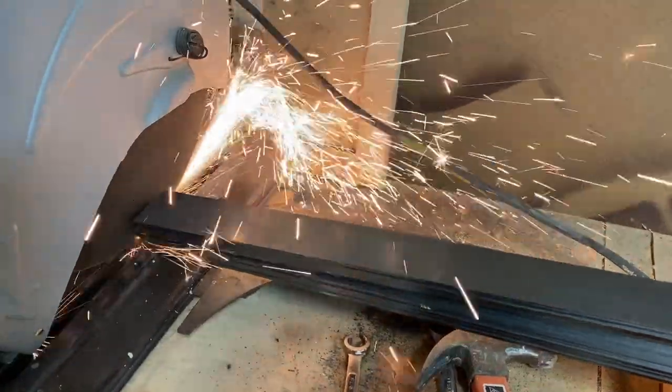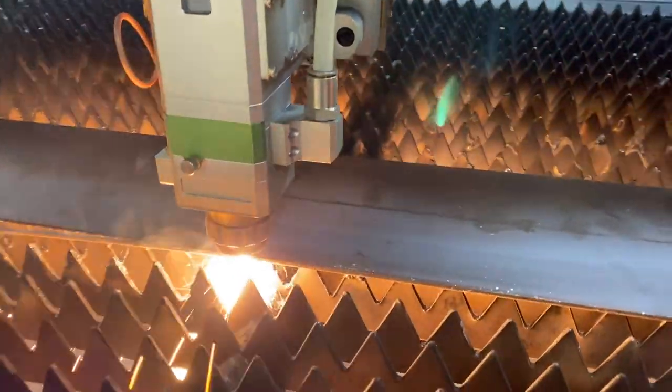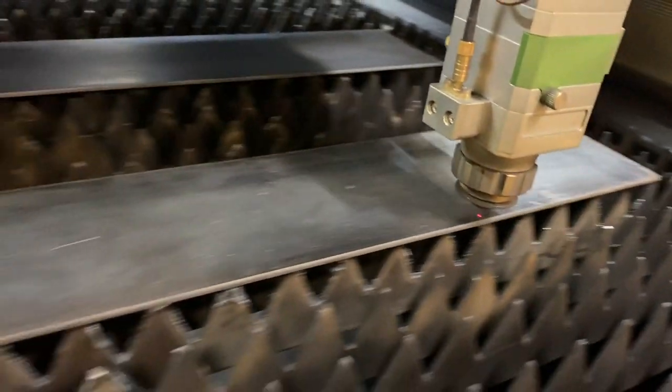The CBX laser is so easy — I'm just putting my pieces up, hitting play, putting another piece down, play, put another piece down. I already had the metal, so I needed to do something to use it. That's why I had these little pieces of four-inch and six-inch wide strips. I made my mark and it just went perfectly — every cut identical. It's pinpoint precision. It just looked like a scalpel cut them out, that's how fine the laser was.